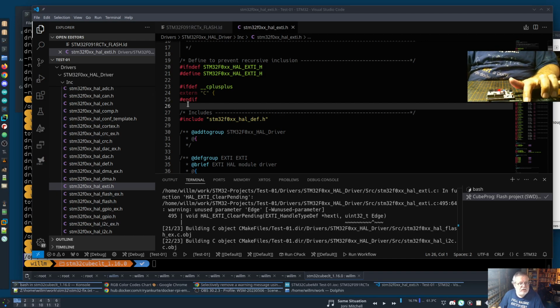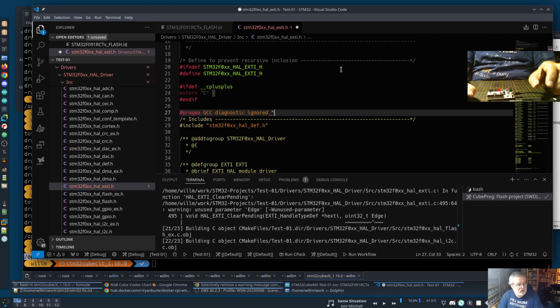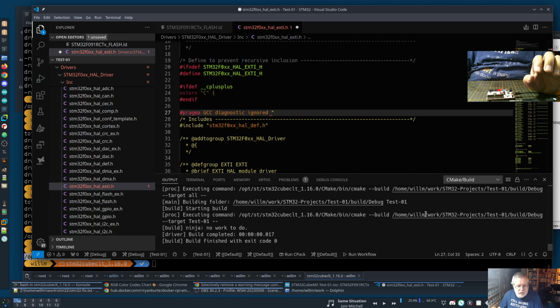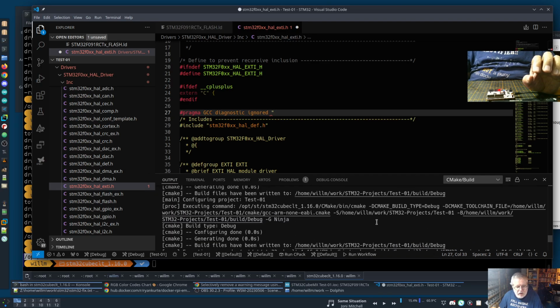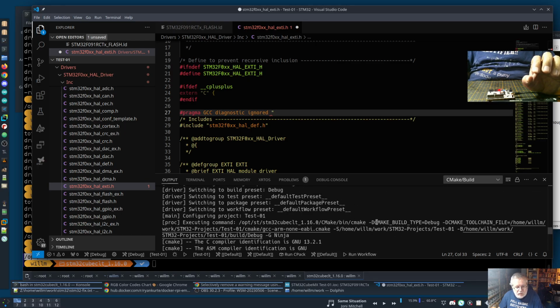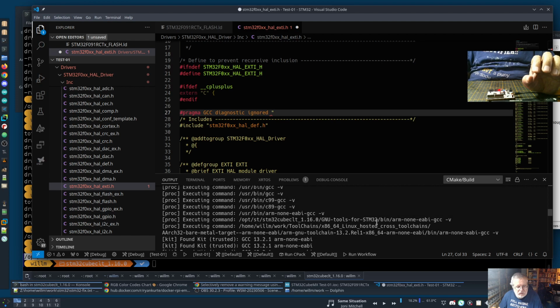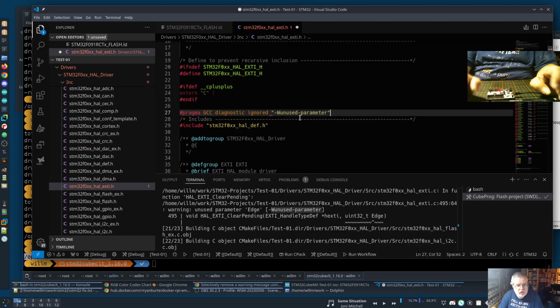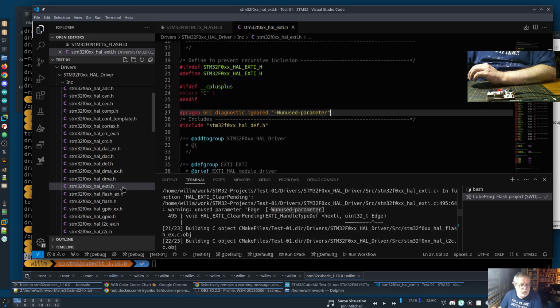So what you do is you can put it here like so, and then what we're after is the output, where's that? It's a warning. I don't remember what it's called again. There it is. Unused. This one right here. So we put in here dash unused, close the quotes. Control S. And we should suppress all the warnings on that.